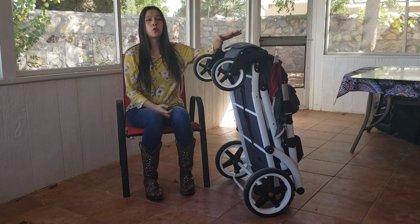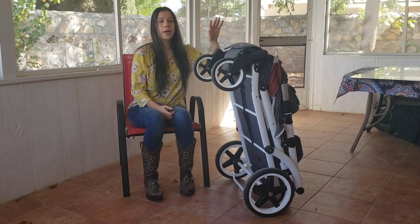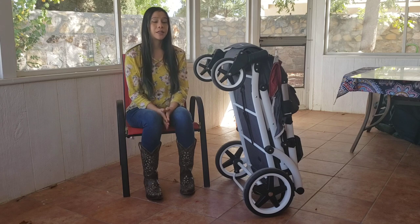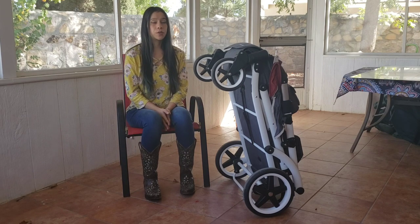It would be a little bit more slim if I took off some of the accessories — like the parent organizer and some of these extra bags. But the nice thing about Pronto accessories is that just about every single one of them you can fold on the stroller, so you don't have to be removing tons of things just to fold it up. That's a really nice feature that a lot of strollers don't have.